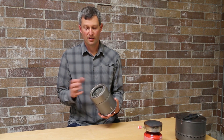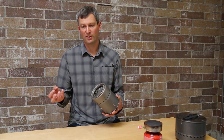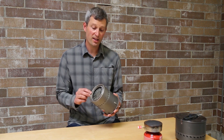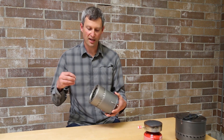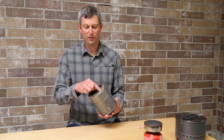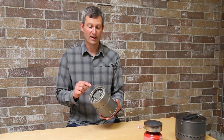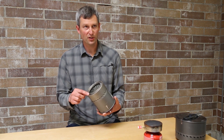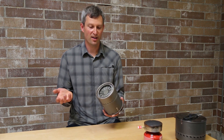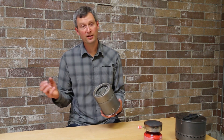The heat exchanger is really about having good conduction paths into the water and having a lot of surface area to transfer the heat from those hot combustion gases into the water and into the pot. This heat exchanger is laser welded. The combustion gases go in through here and then come out these ports around the side. You have all the fin area picking up heat, the normal bottom of the pot, the side of the pot, and the heat exchanger cover also picking up heat from the inside — double the surface area of the pot, plus the fins. Lots of surfaces to pick up heat with good conduction paths.